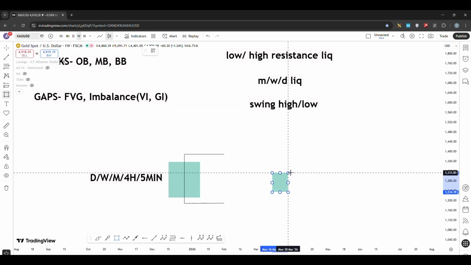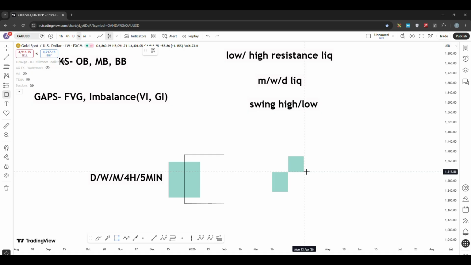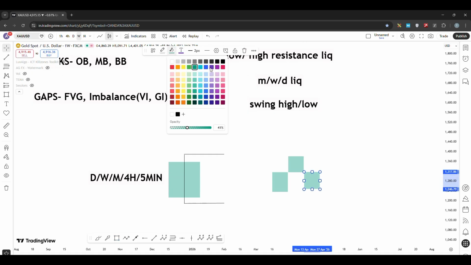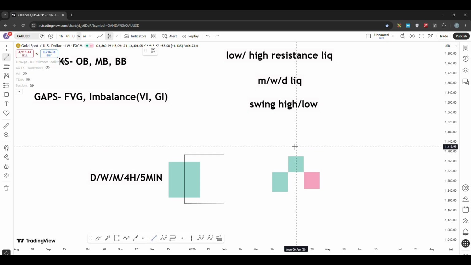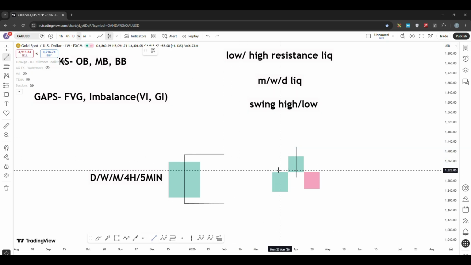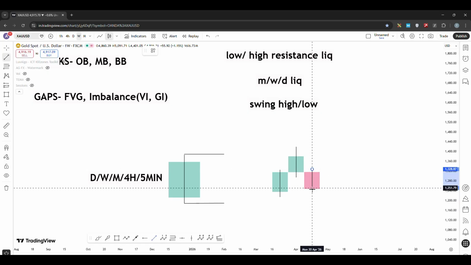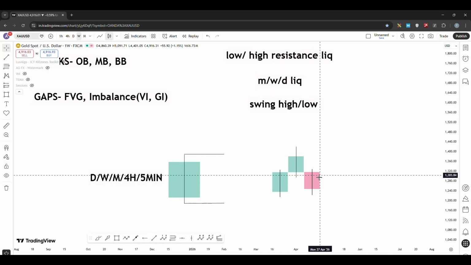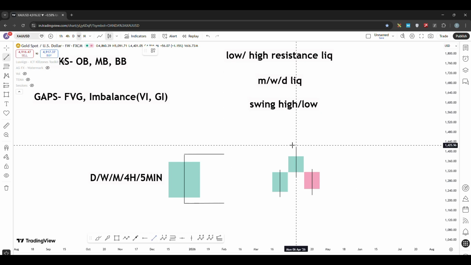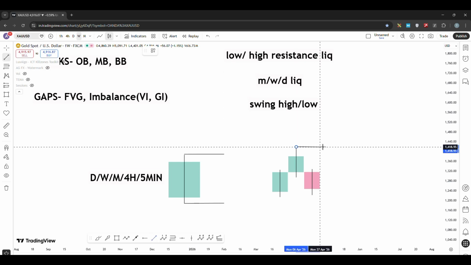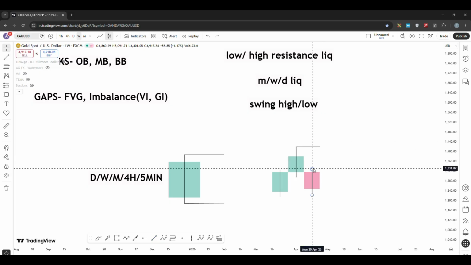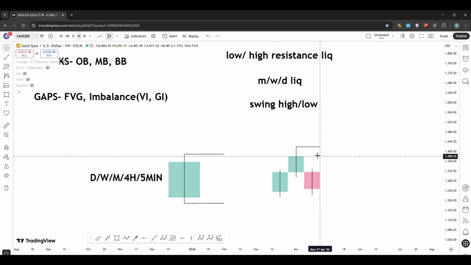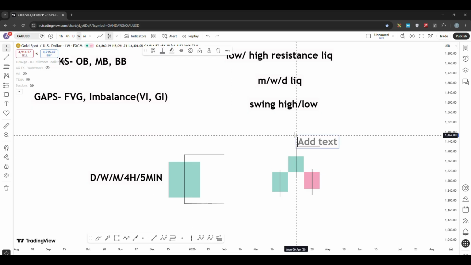Now, what are swing highs? Let's say we have 3 candles like this, a green candle, another green candle. Once again, the candle color doesn't matter. And you see another candle like this, let's say a red candle, and we've got a wick on the upside like this, and let's say we also see wicks on these 2 candles as well. So whenever you see this kind of 3 candle pattern where the high of the middle candle is above the highs of both the candles on the 2 sides, this is called a swing high.